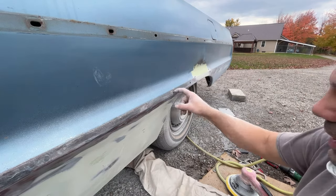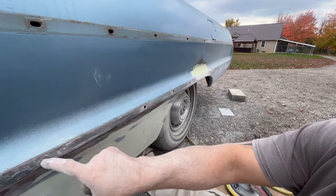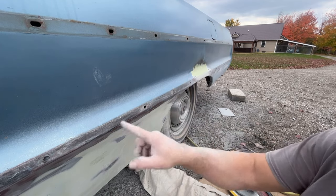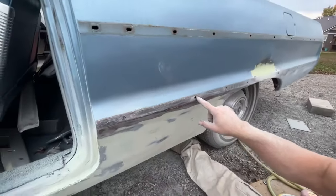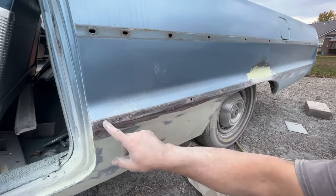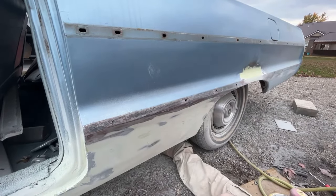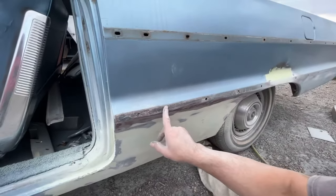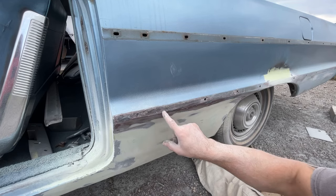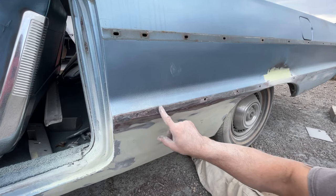And then somebody had put goo in these holes because the molding from here up was riveted on. I ground the rivets down. There's rivet there, there, there. So they had riveted the molding back on when they apparently bashed it against whatever they did. And just now talking about those, there's a dent right here. Right here, there's a dent. So I'm gonna grind that out and we're gonna fill that in too.